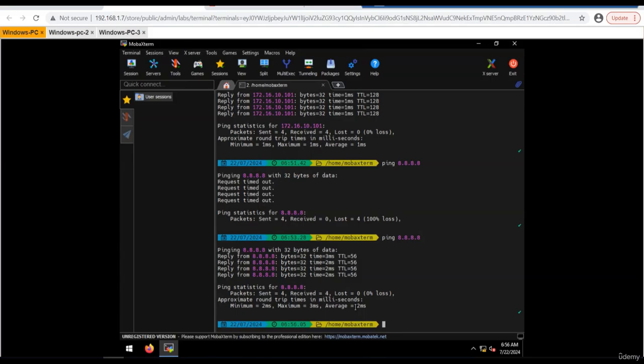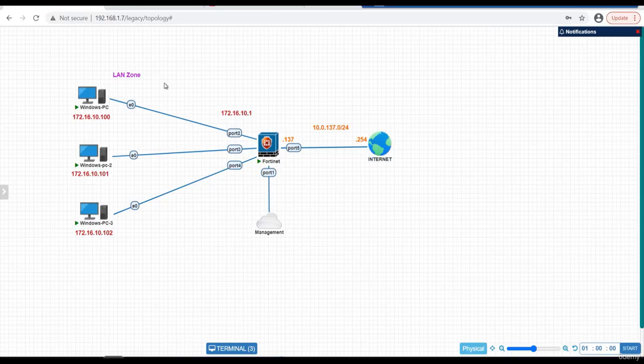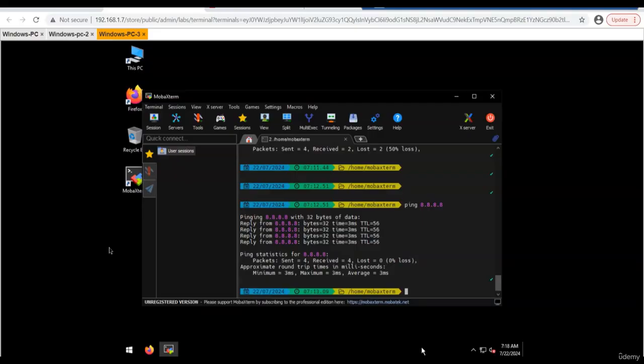So basically, what happened now? When the request came last time, it dropped here, right? This time when we initiate the request, it comes in the same direction. Now the firewall sees the destination mentioned as 8.8.8.8. Then it understands it is not a destination that's part of the software switch. And it knows there is a route to forward it to this network or this gateway, right? So there is a route, and now it knows how to forward it. But again, it checks whether there is any valid rule to allow the traffic. As we have a valid rule, now it allowed it and we get a response.